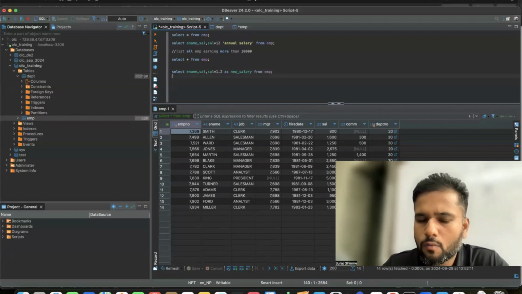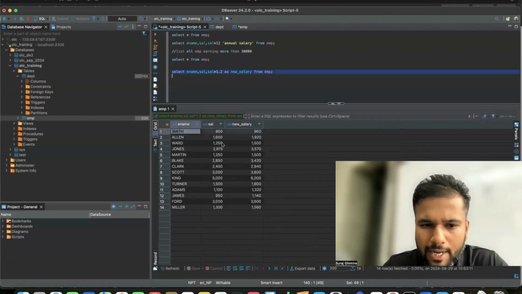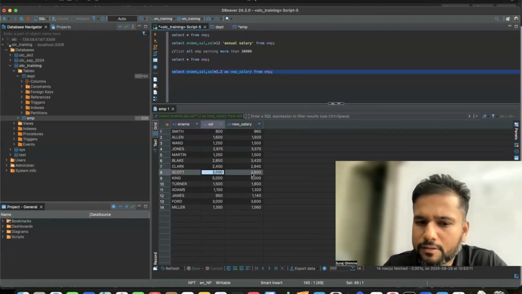I wanted to see what would be the value of the salary of all the employees after getting 20% hike. Let's run this. So what I saw is somebody who was getting 800 would now get 960, right? So see here, somebody who was getting 3000 will now get 3600, right?